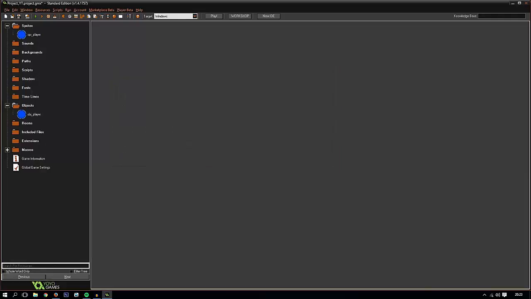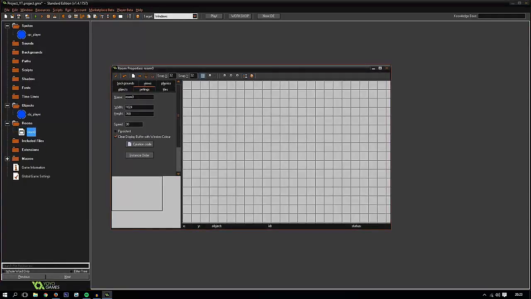Now I'm going to create a room, which is this up here, or you can go to the room folder and right click and then click create room. I'm going to name it room 1 to keep it again neat and tidy. Now I'm going to change the speed to 60 so it's faster and more smooth.